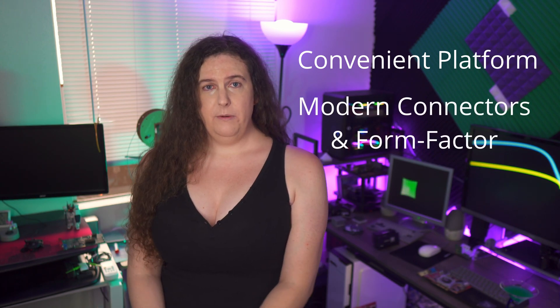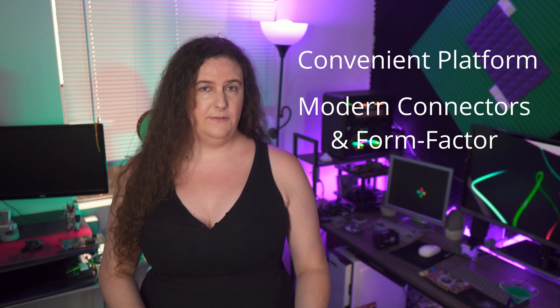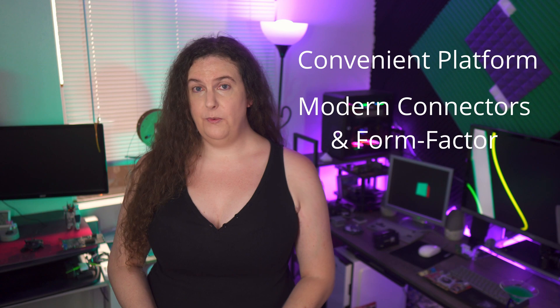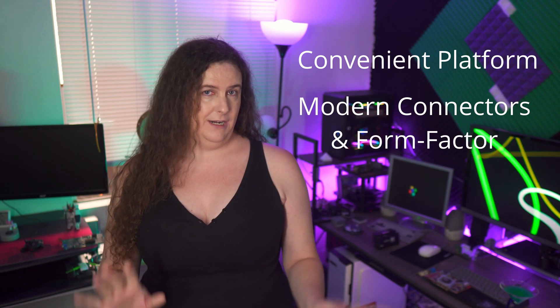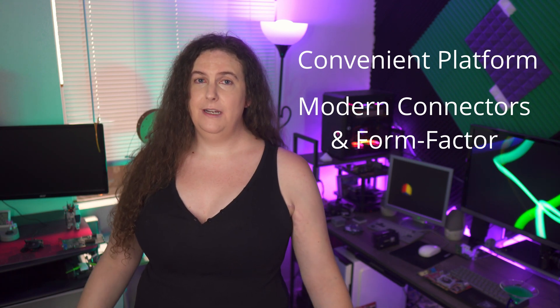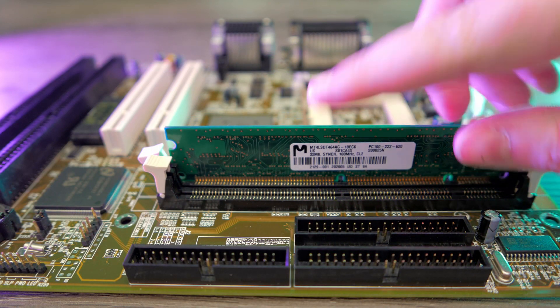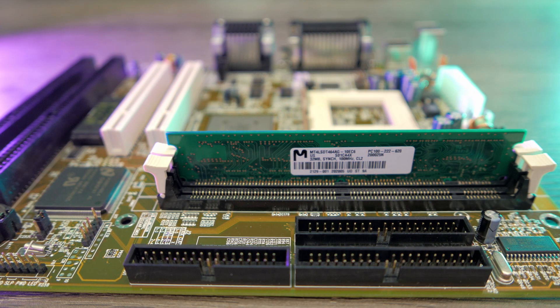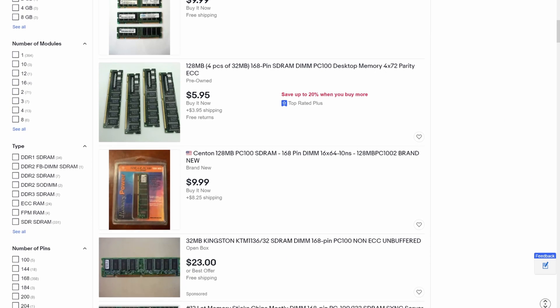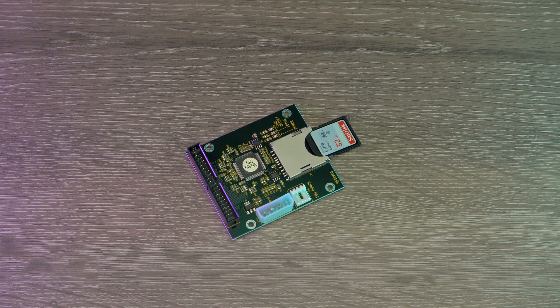The second biggest pro to this platform is the relative modernity of the components. The motherboards are ATX form factor, specifically micro-ATX in this board's case, and so fit comfortably in modern cases. The boards use a standard 20-pin ATX power connector and have no unusual voltage loading characteristics — no unusually high loading on the 5-volt rail — meaning any modern power supply can run these boards. In comparison with Socket 5, the MediaGX uses SDRAM DIMMs instead of FastPage or EDO SIMMs, making acquiring RAM today a relatively trivial experience on the secondary market. The built-in parallel ATA controller supports LBA mode addressing, enabling large hard drive support out of the box, making SD card IDE adapters the ideal choice for booting the system.